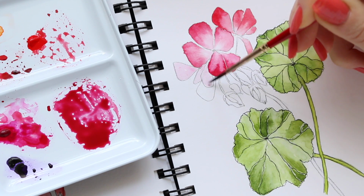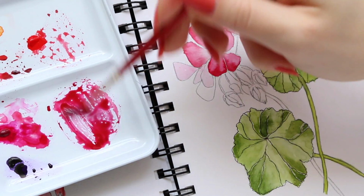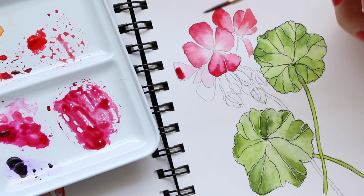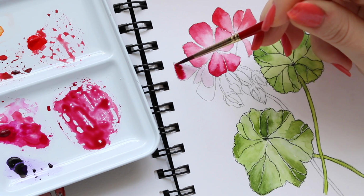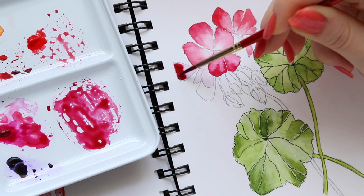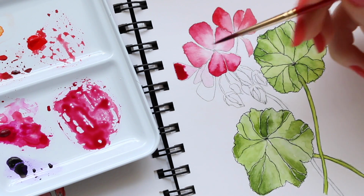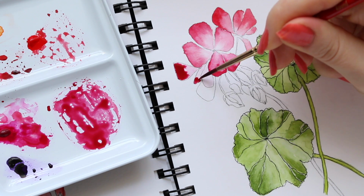Okay, I'll let this one dry. It'll probably dry anyway because it's thin. Yeah, I can see it's drying. So at this point I can see this area has started to dry, so it's going to be really lovely and intense now. It's going to do the same as it did here at the bottom. The color is beautiful, gorgeous. Okay, and maybe, okay, so this one has dried.